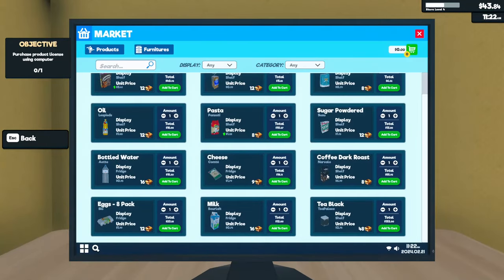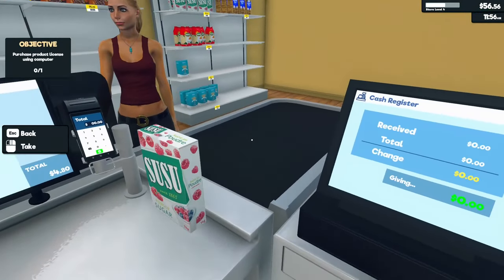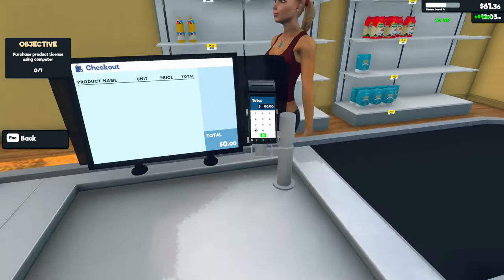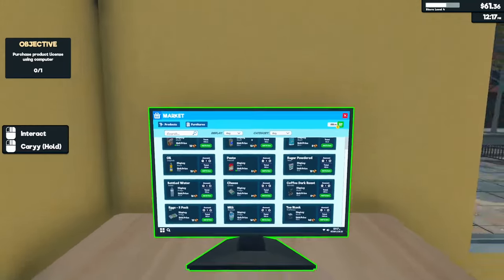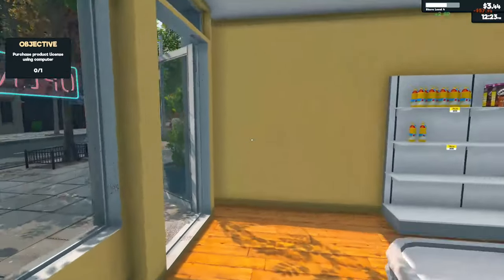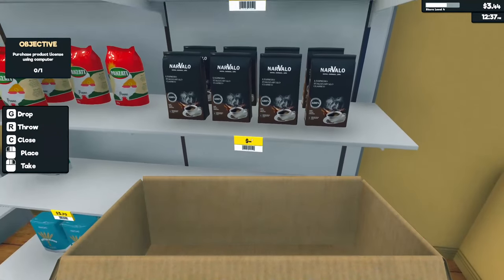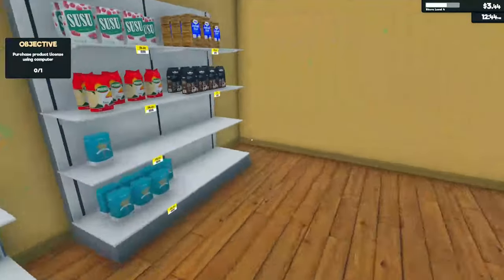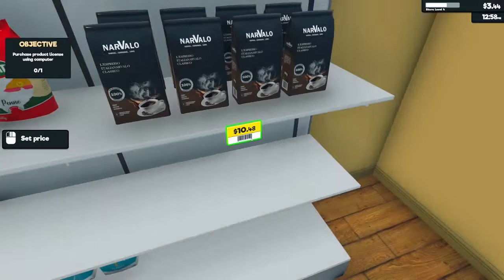So, tea and coffee, the only things that don't need a fridge that we've unlocked, right? 55, so maybe we're gonna get some of this. I mean, we can afford the coffee, right? Don't get much product for it though. Okay, average cost is $10.48.